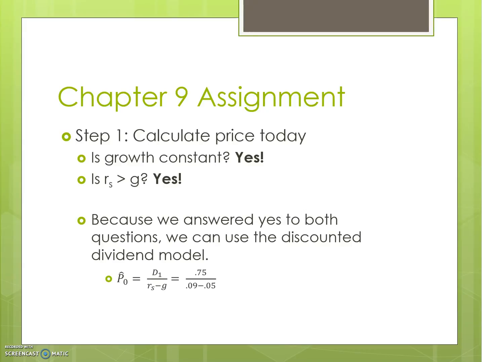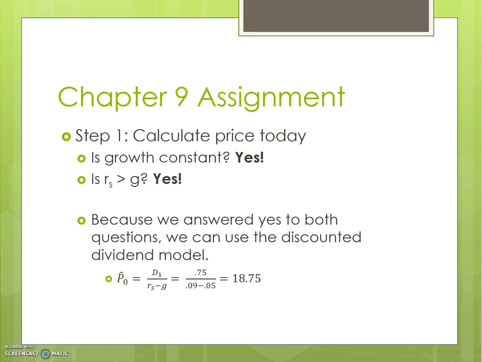All right, so let's plug in what's given. So we have 75-cent dividend, and we know that is D1 because remember it said expected. So if it said it paid a dividend of 75 cents, then we'd have to apply the growth rate to the dividend to get it to D1. But in this case, we don't have to make any conversions. All right, 9% is our required return that's given to us, and our constant growth rate is 5%, which is also given to us. So we do the math. We're left with a price of $18.75.